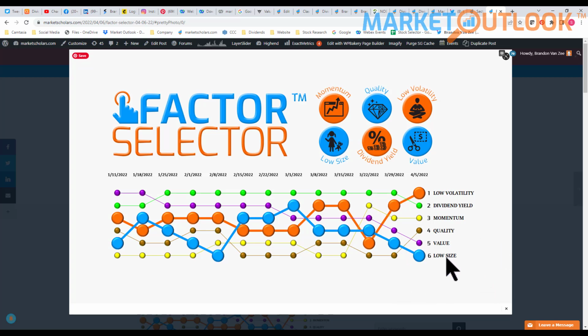On the downside of the graphic is the low size category. Now remember, a second ago when we were looking at the Russell 2000, remember it was in the strongly bearish posture, and that had happened a day or two ago, right? Today the NASDAQ joined it, but Russell 2000 was already there. Pointing out the Russell 2000 specifically because remember the Russell 2000 tracks the small cap stocks in the United States. In other words, low size companies, and is a pretty good proxy for what's happening with the low size factor. So they had a pretty good run here at the end of February, beginning of March on a relative basis, but they've kind of fallen flat on their face here more recently as some of the large cap companies have received a little bit more interest from potential investors. So low size, in this case, replaced quality there at the bottom. Low volatility replaced dividend yield up at the top.